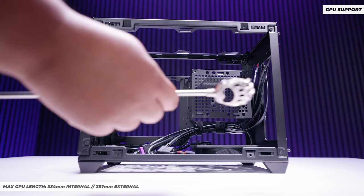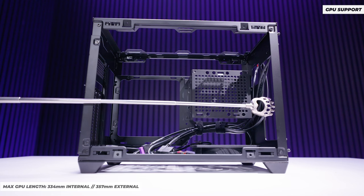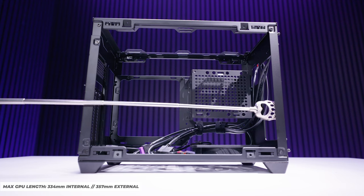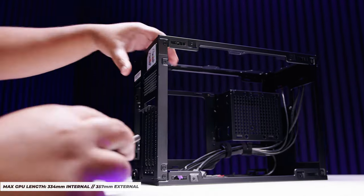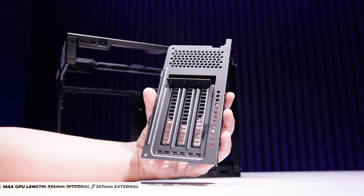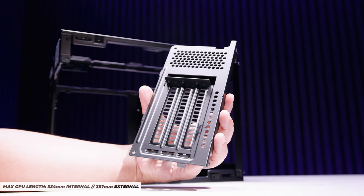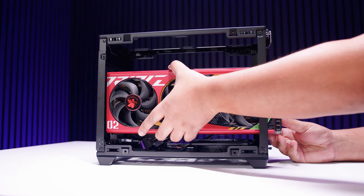This is GPU support. Okay, let me explain how this works, because it works in two different ways. First of all, if you're installing a GPU that sits within the bounds of the case, 334 millimeters, but that's not the only way to install a GPU in this case. There's a couple ways. First of all, this rear bracket here is removable. It's exactly the same as the NR200P Max. Your GPU mounts to this bracket here, and then you slot your GPU in from the back side of the case, or you can feed it in through the front. It's completely up to you. I would recommend installing it to this bracket.